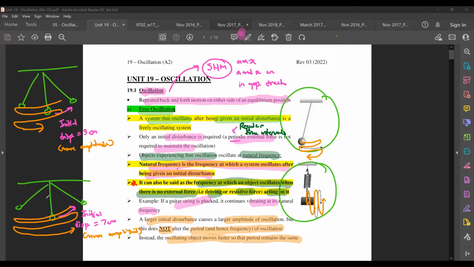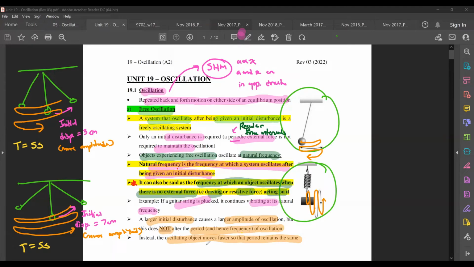But the thing is that even though I've given both systems different initial displacements, which in turn results in different amplitude, the period should by right remain the same. If I tell you that the period here is 5 seconds, this one, the period will also be 5 seconds. So if you have the same period, you will also have the same frequency. It doesn't change. But if your period and frequency don't change, what actually changed then? You know that your amplitude now is different, but something must have changed.